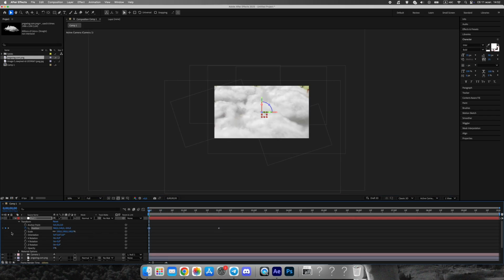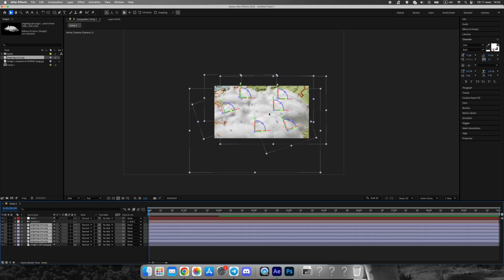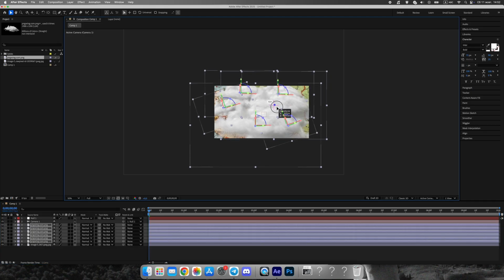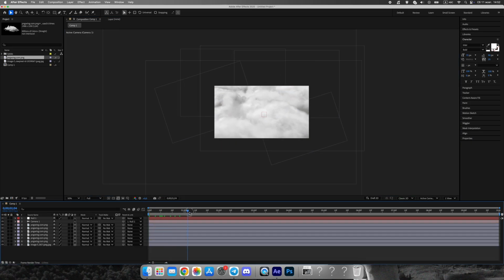Let's make a smooth zoom-in animation. Move the timeline to around 2 seconds and set a keyframe for the null's position. Then go back to the start and pull the camera back along the Z-axis. You'll get a nice parallax effect. The map and clouds move at different speeds, creating depth.